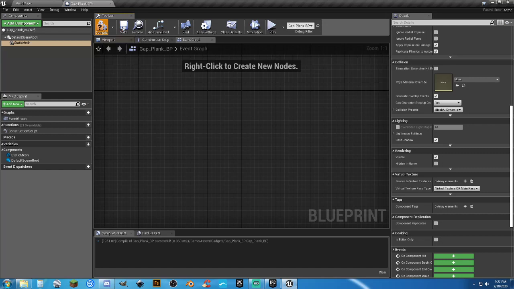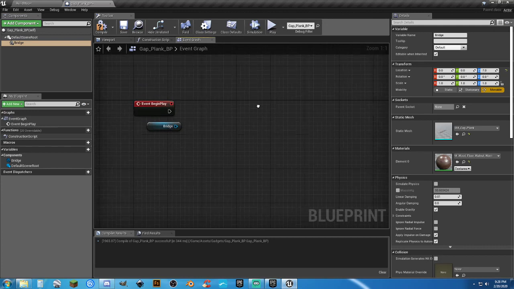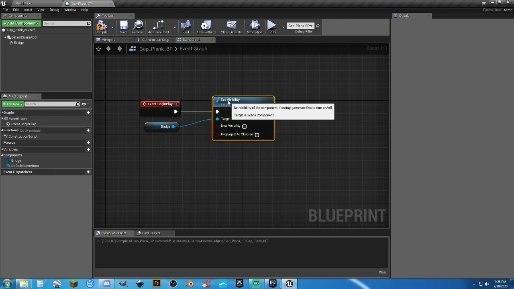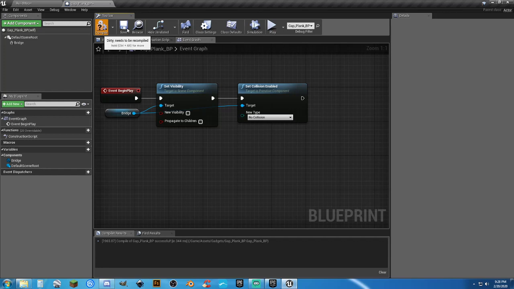Event begin play. Get a reference to that. Let's actually rename it. Bridge. On begin play, we want to turn off visibility and turn off collision. So doing it this way, we can see that it's there in the map. We go to play, it's not there. We try to walk over, we fall and die.